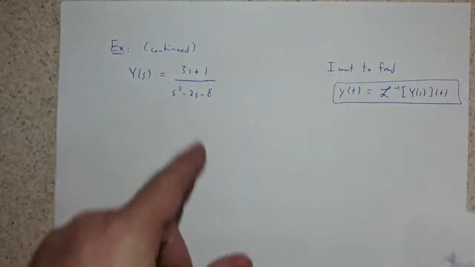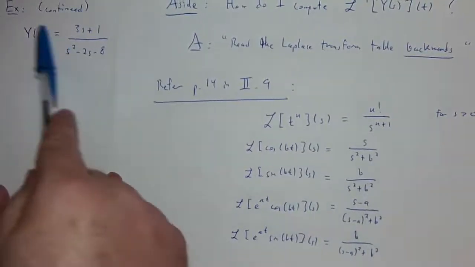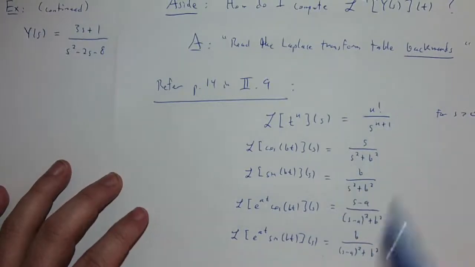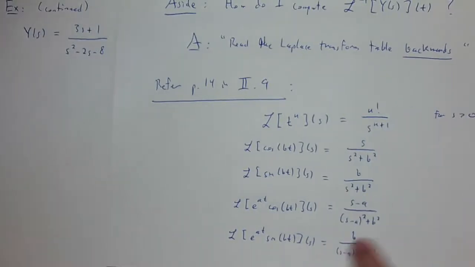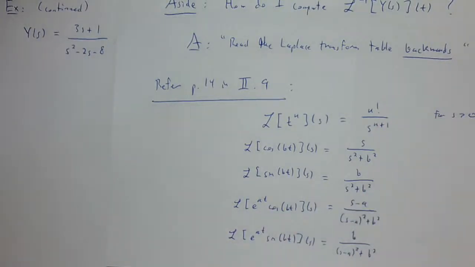So there's big Y. Let me put this over here. Does this look like anything in this table? Like I said, this is a shortened table, but the other things in that table are not going to factor in here anyway. So in this shortened table, this should be enough to do this. But is it apparent immediately that this thing is equal to one of these things on the right?